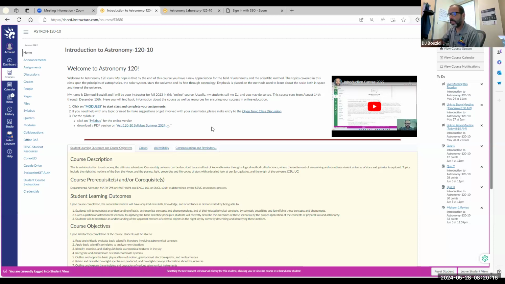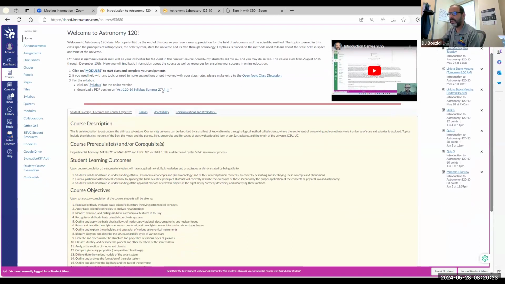But the point you need to pay attention to is the modules and also the links that you have in here. One of the links is the syllabus for the course. I sent you the syllabus for those who were enrolled as of last week, so you should have received a copy. If not, there is a hard copy in here that you can download, print, and look at too. The syllabus goes through the typical stuff.